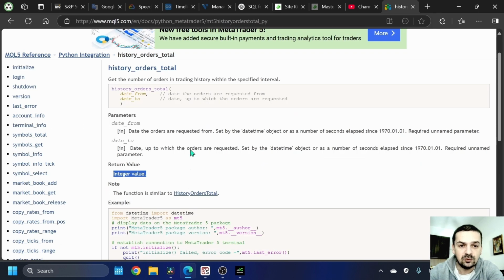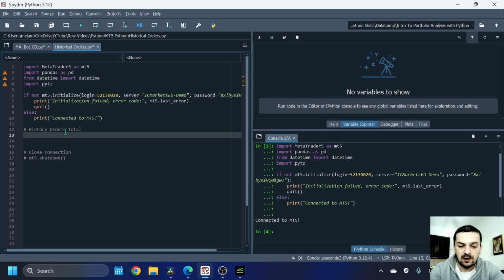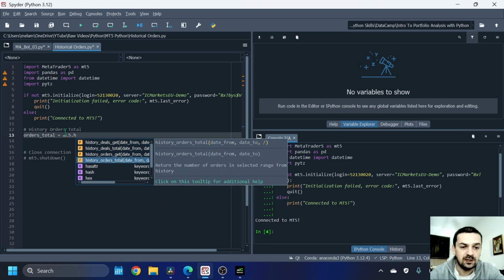And let's go to the documentation, from date to date, and we can start using this function now. History orders total. Let's create a variable, mt5.history. I guess in your IDE, if you're using something different than Spyder, you have similar pop-up box suggestions.